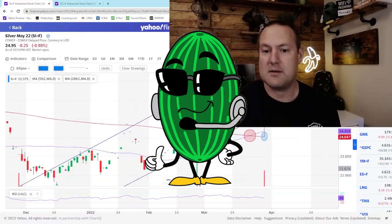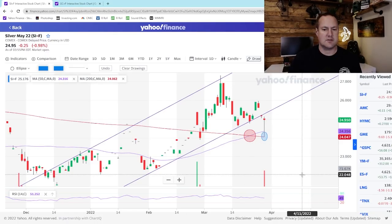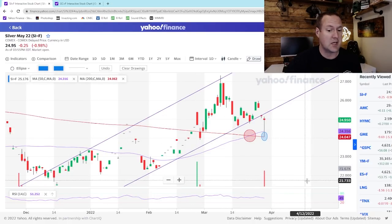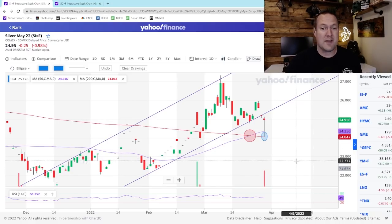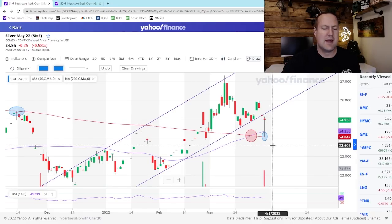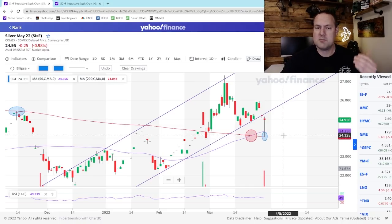There are a couple of things in the charts that have me very bullish on precious metals right now. Let's take a look at this silver chart first — this is just the prettiest chart I have seen in a long time. We've got these ascending purple lines here that I drew last week, that upward price channel I had been previously talking about. You can see we broke below that channel today, which was certainly very discouraging, but a few minutes later I'm pointing to this blue circle here — it shows how we came down and just so gently touched that 200-day moving average. And we bounced off of that with a vengeance, silver making a complete 180 and going higher and higher throughout the day, closing almost in positive territory.